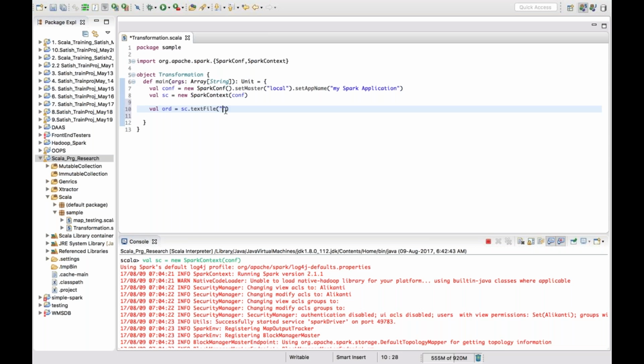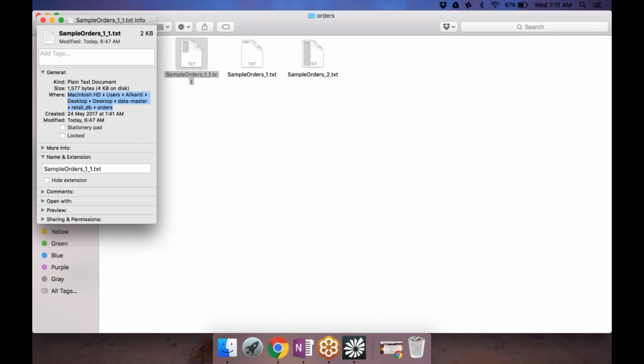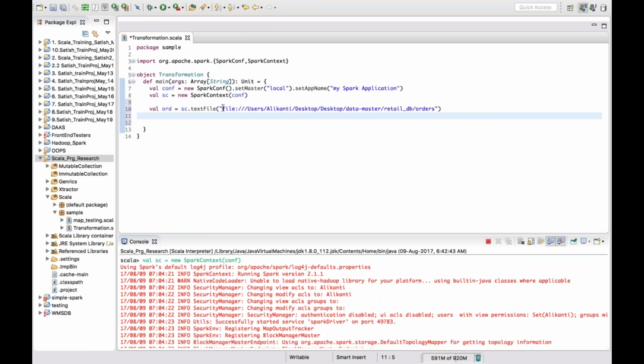First of all, there are two things that I would like to specify. Now, this is the file, a text file or CSV, whatever it is. I need to specify the prefix as file, and then the path of the file. This is what you need to provide if it is a local machine. What if it is HDFS, let's say in our Cloudera? Just a second. So if it is a local machine, you specify file as the prefix and the path of it. And if it is an HDFS file system, then you need to provide hdfs in the path.